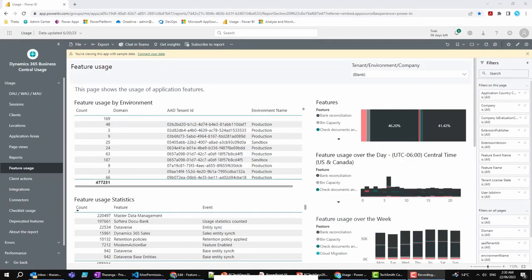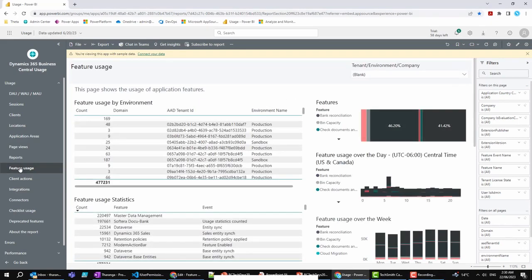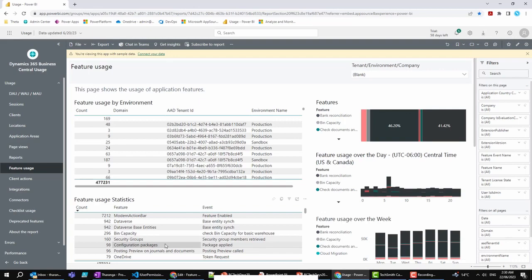If you go to feature usage in here, it lists most of the available feature flags in Business Central and some additional telemetry data. Also, it shows which customers use each of these new features. It gives a better view to the partners to make themselves ready and also to make customers ready for the upcoming upgrades. Let's take the example of the modern action bar.